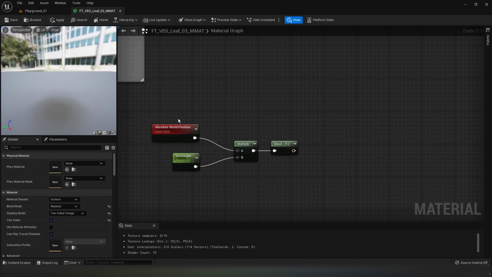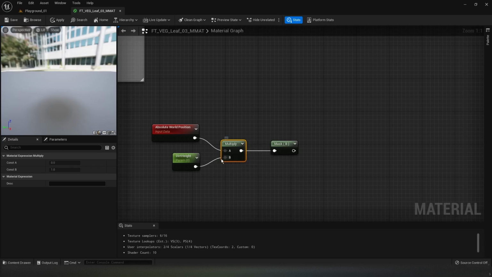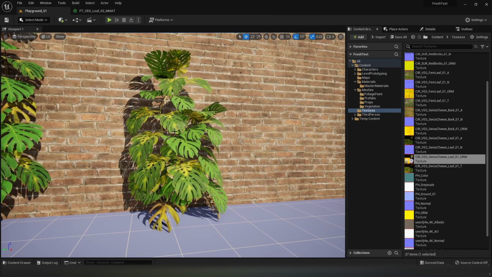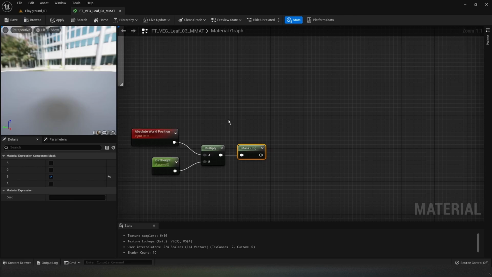based on the position of the static mesh, based on absolute world position, it is multiplying a constant value we call dirt height, and we are selecting only, so for the multiply we have three values, X, Y, and Z. So for X value, Y value, and Z value, and we have to filter out only the Z value, because we are only concerned about the height. We don't need to worry about X and Y, because that is not the main factor for deciding ground dirt.